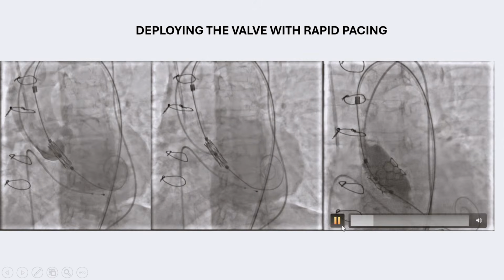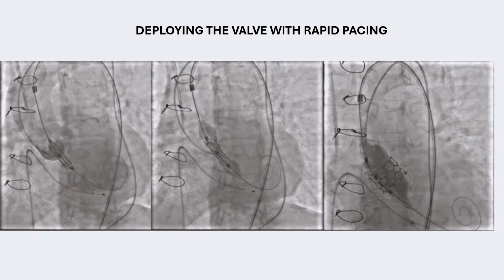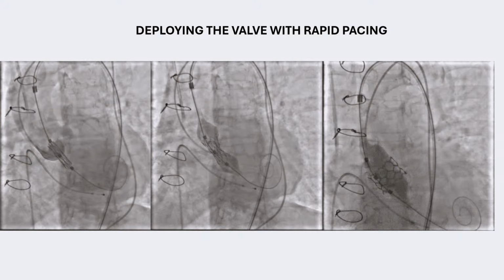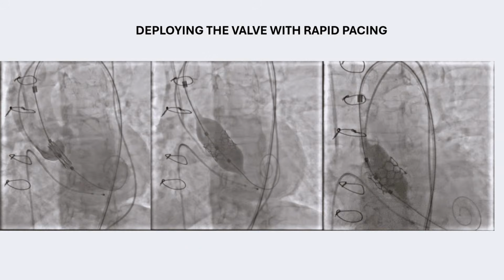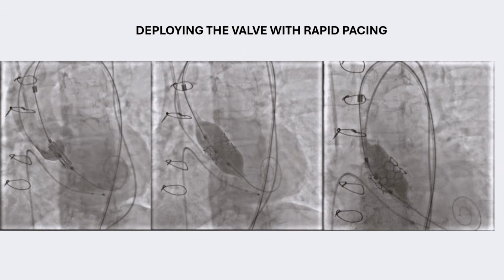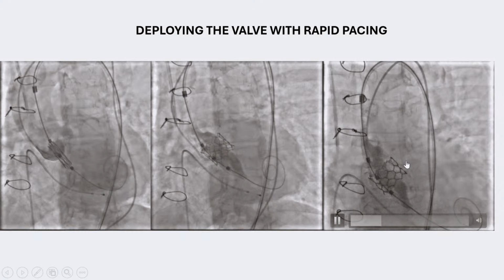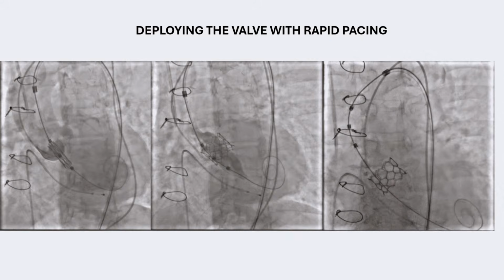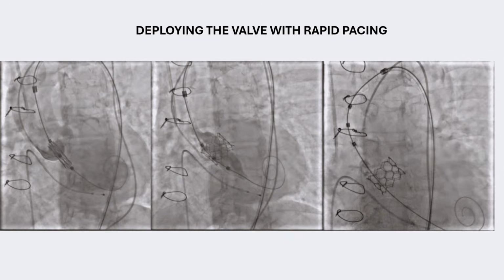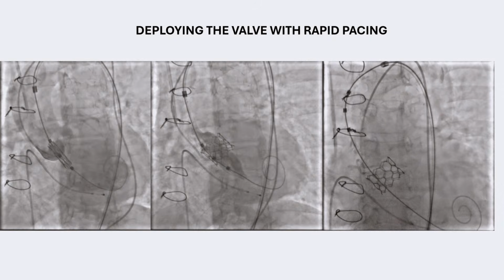So the valve is deploying here at 180 pacing slowly. Initially we see that the valve is opening slowly, and then as the valve started to open, we tried to slightly push the valve to achieve its shape, and then rapid pacing down. The second thing is double tapping, where we push the balloon a little bit down, again pacing up, and then dilated the valve, and again pulled the balloon a little bit, and again went up with rapid pacing.